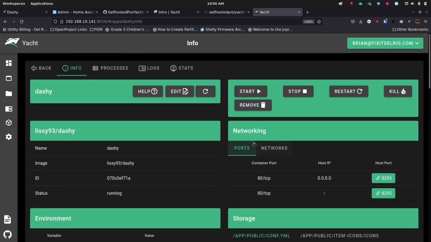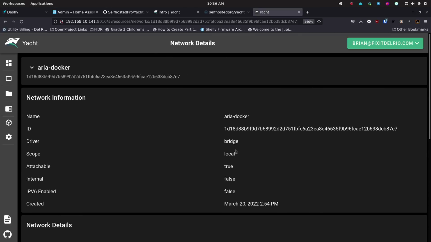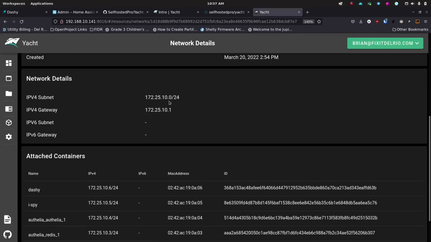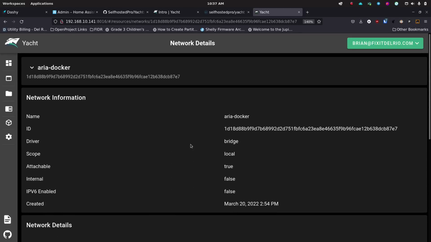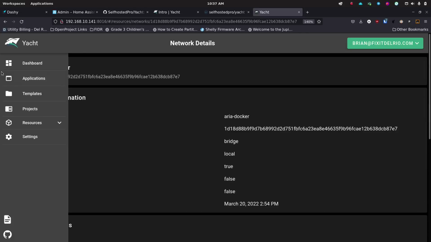So I really like this layout. This is pretty awesome. Now, a couple of things here on networking. So we talked about the ports, but you can also click on the networks and see, like, what network is this a part of, which is pretty interesting. So if I click on that and I say, oh, that's on ARIA Docker, okay, I can see details about that network as well and what's going on and what the IP address and information is for this particular Docker container. So also interesting information that could be useful for other things at some point if we need it.